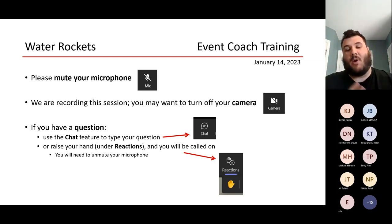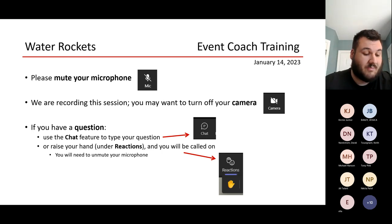Every part of your rocket — you can have multiple parts — but during the launch they have to stay together. So if you have a nose cone and you want it to fall off, it has to be attached to your rocket. How the scoring goes: say you launch a rocket and a wing or nose cone falls off — we stop the time as soon as the first piece hits the ground. Any rocket that does not stay fully together drops into the bottom bracket. So you can have a two-minute launch, but if the nose cone fell off five seconds in and hit the ground, that automatically ranks below any rocket that stayed together. Parts can separate, but they have to still be attached to each other. A lot of times nose cones are attached with a string, lanyard, or cord that keeps everything together during flight.